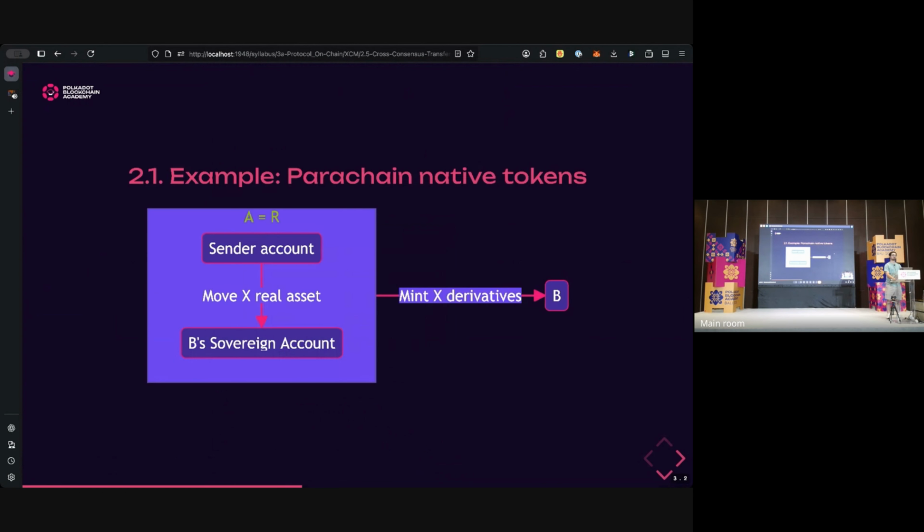And then what happens in the case of the Asset Hub and Hydration and some others is that you have swaps built in, right? And you go, okay, we have a market locally. We'll let the market, the automated market maker or whatever, decide how much value it has. And otherwise we just fail the transaction execution.